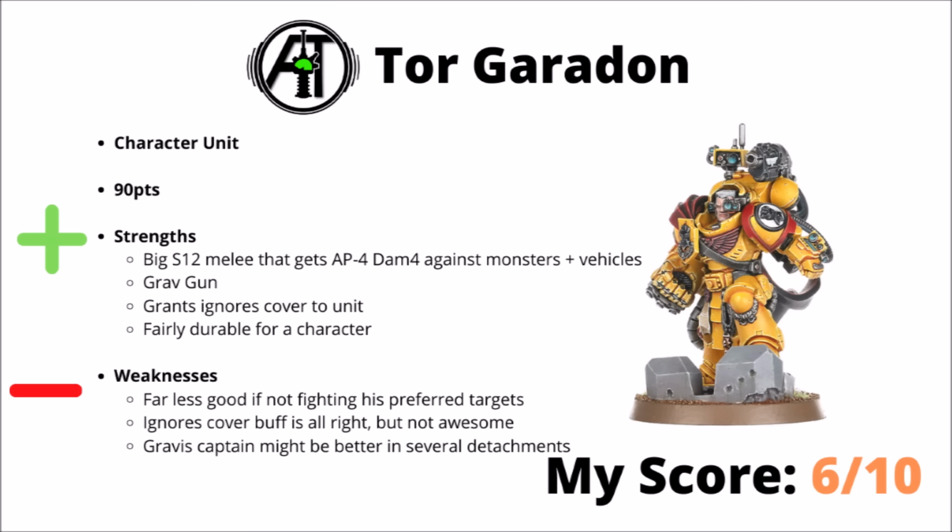I feel like several detachments with the right stratagems might prefer a standard Gravis captain. And if you're going for the Boltstorm variant, I feel like an Apothecary Biologist might be the first pick before either of those as well. At the moment I've chosen to rank him a 6 out of 10, not really particularly standout.